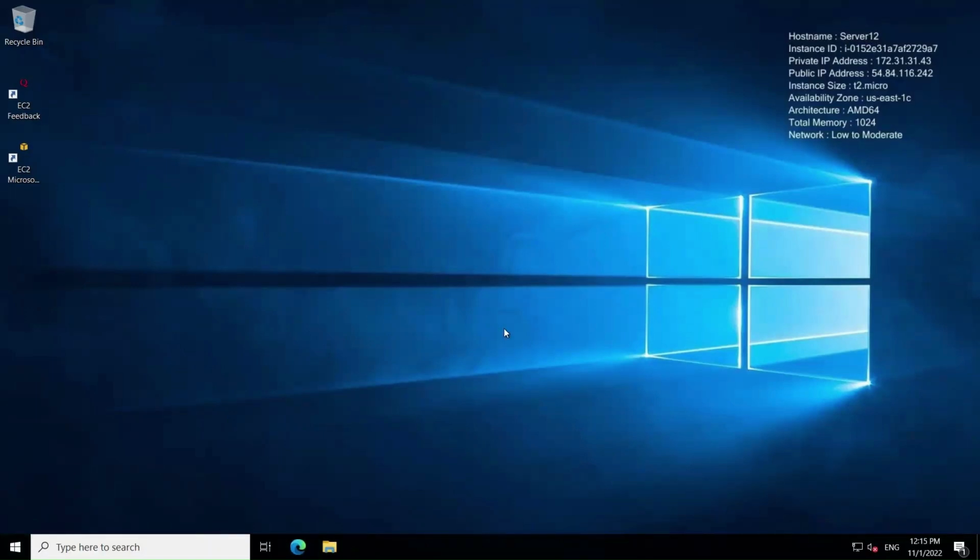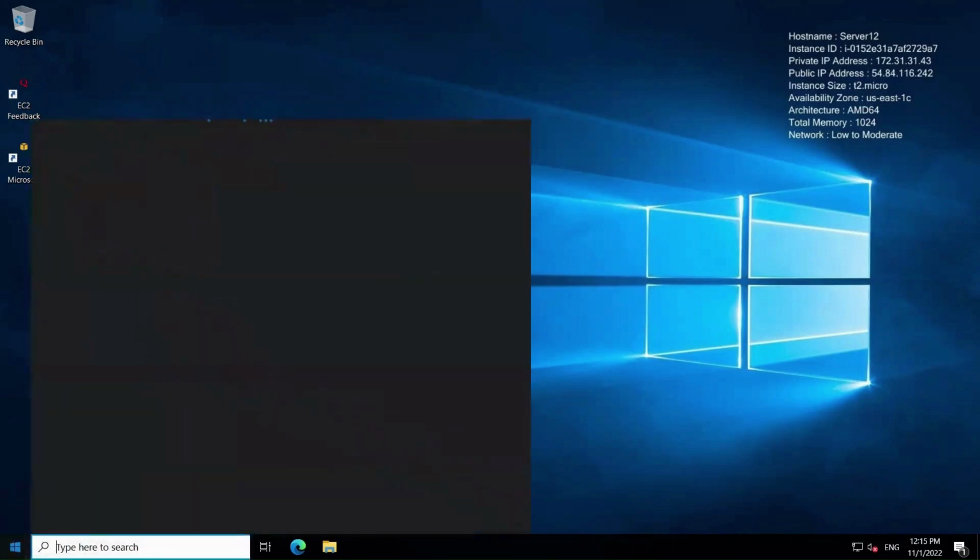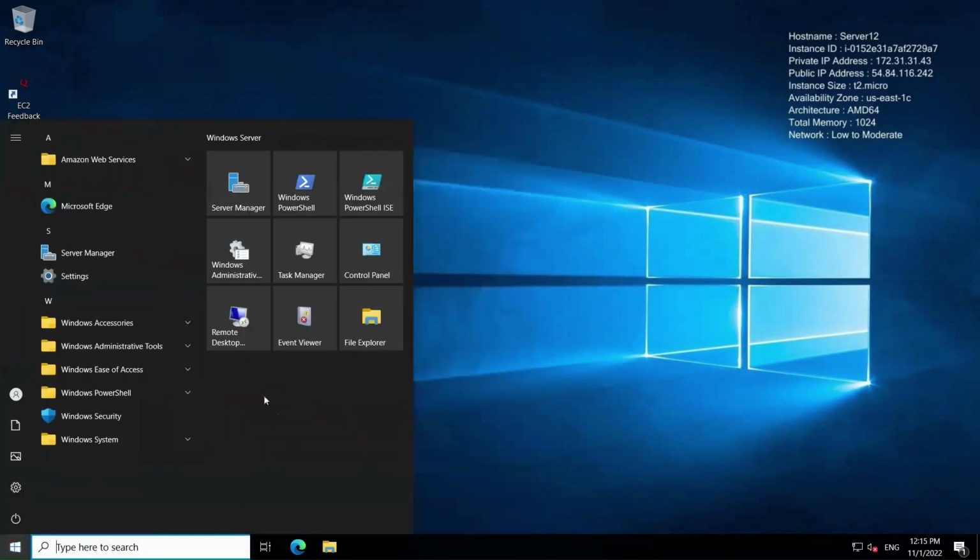Now we will start installing and configuring IIS Web Server. So for that, go to Windows, click on Server Manager.